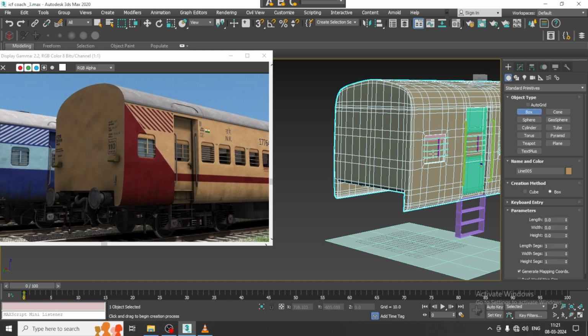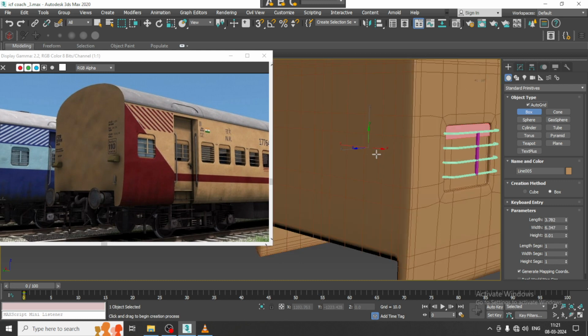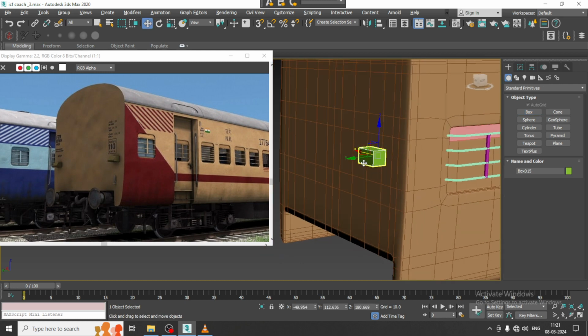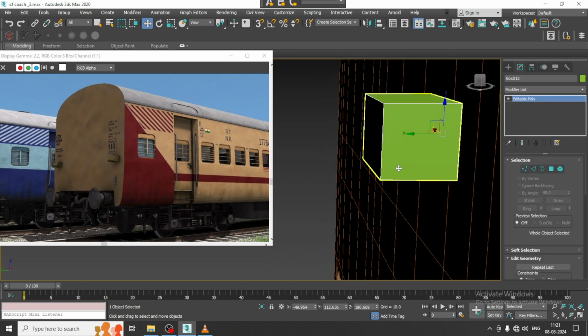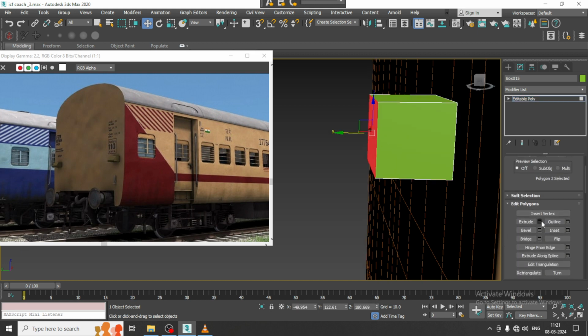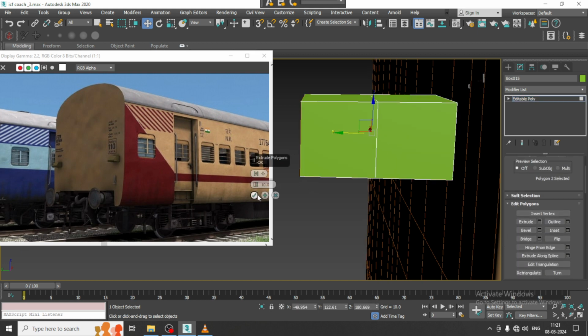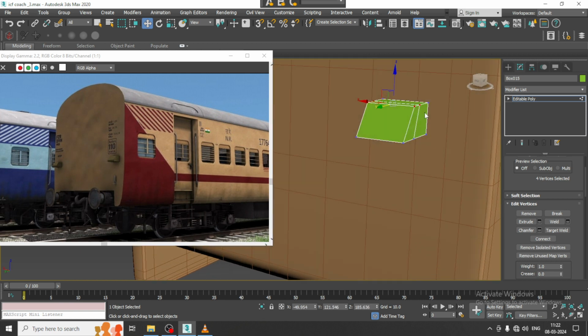So let's just take a box, just activate the auto grid over here. I'll just push it in this way. So convert to poly over here, select the polygon, let's click on extrude over here and let's just drag it a bit inside in this way.